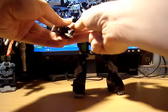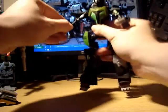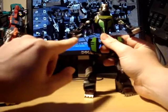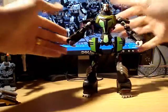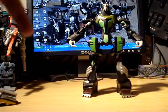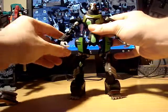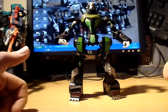I'll take off this gauntlet. He has a wrist gauntlet here. I'll take that off. He does come with 2 hands, okay? The hands have these tiny little pegs in them here, and I have no idea why. It's not locking him into anything. So he does end up having a kind of deformed wrist thing going on, the hands are kind of crab clawed in. This can be easily fixed by just taking a knife to this, and then you'll have your hands flush.